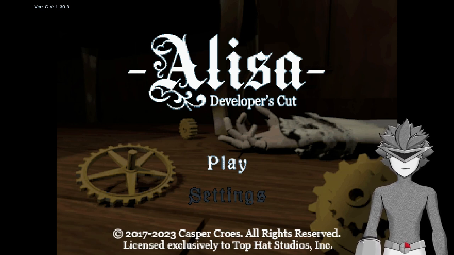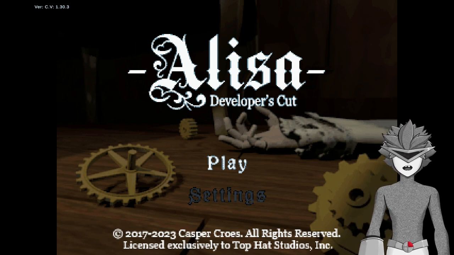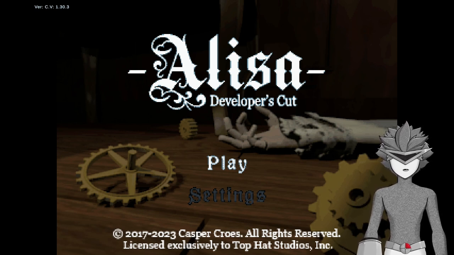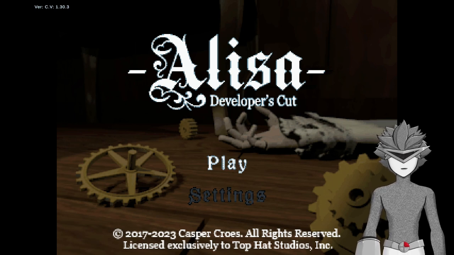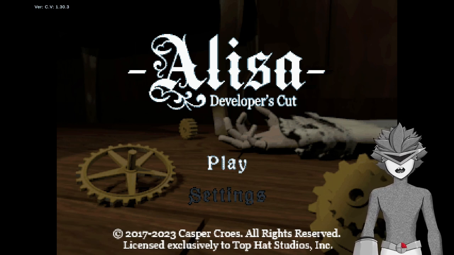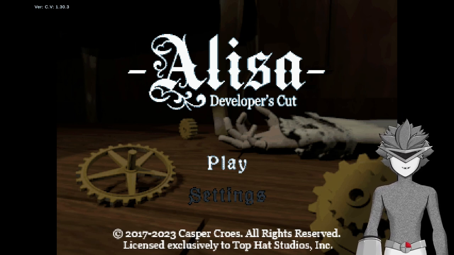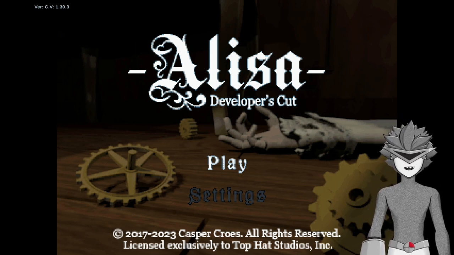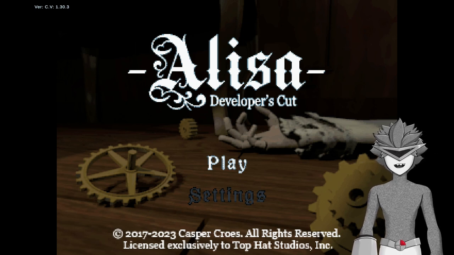This is Alisa. It's called Developer's Cut now, but I think if you download it on Steam, it'll just say Alisa, or if you get it on Switch, it'll just say Alisa. I think only on consoles it says Developer's Cut. But yeah, it's called Developer's Cut. They added more content after, but that's not important right now.